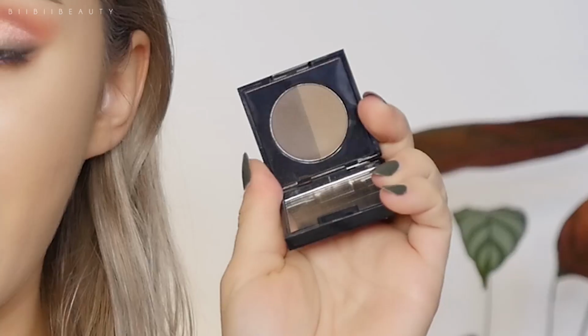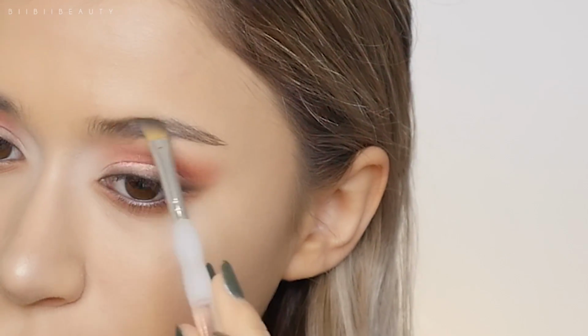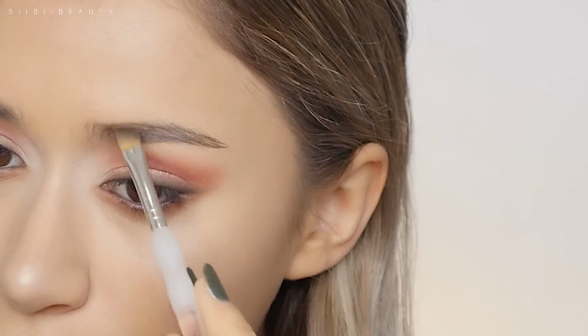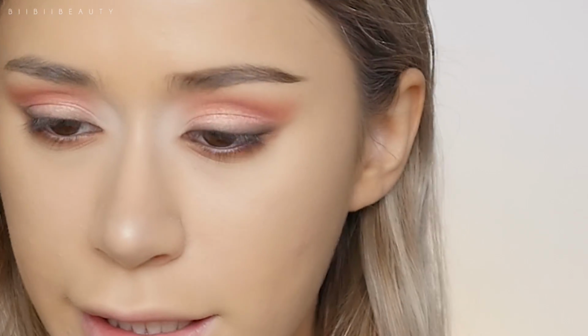So before I finish off the eyes with mascara or brow bone highlight, I'm gonna go in with this Garbo and Kelly brow powder, and I'm gonna do my brows just because I like to have them complete before I highlight my brow bone. So I'm just gonna mix, oh my god, my legs are numb now. The downside to sitting on the floor. So I'm just gonna mix the two colors and just fill in the sparse areas of my brows. So for me, it's always the top part of this side of my brow, and then of course the tail end. And then just kind of blend and connect it all together.